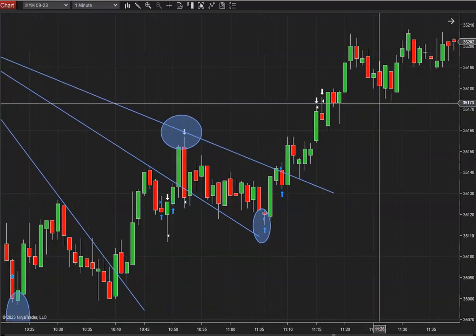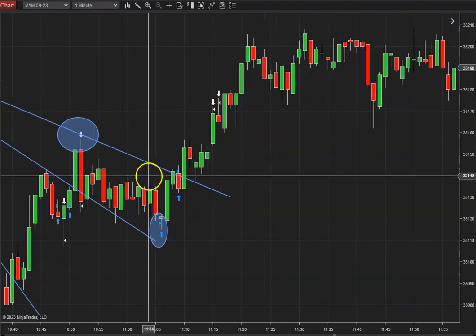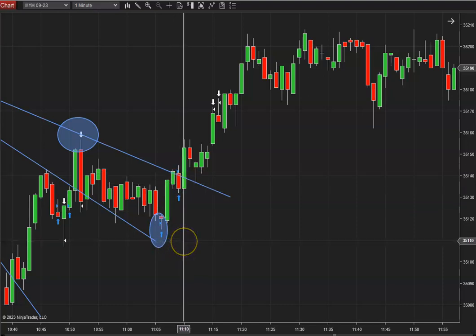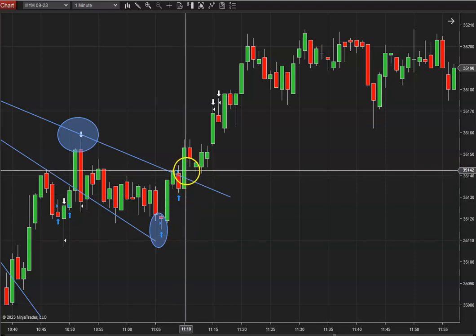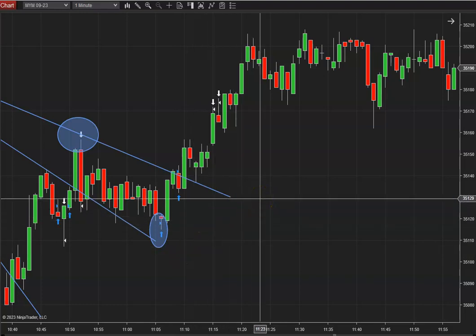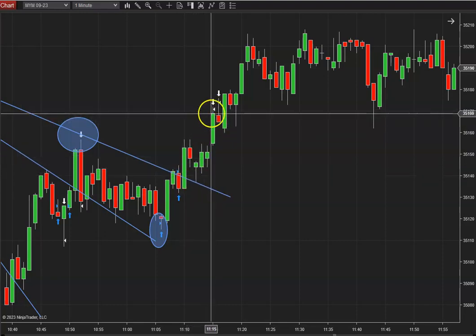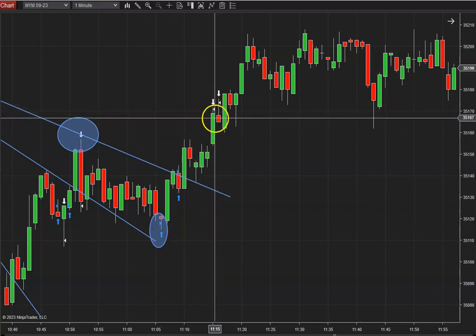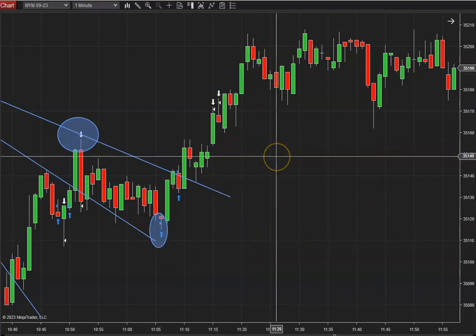And then if you continue to scroll, it never breaks the... So in this particular case, right here, the entry would be here, and your stop would be down here. So you had nice reward to risk, maybe 30 points for 130 potential. And that might be one of the reasons I took some of these off here, since I got about 30 points on some of the contracts. So then I was basically playing with house money. So if it came down, I would have stop, break even, and I'd be fine.